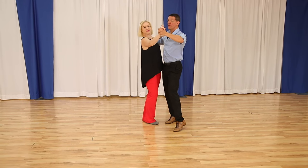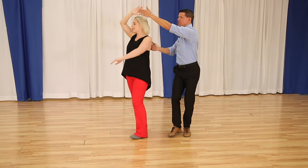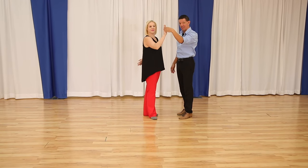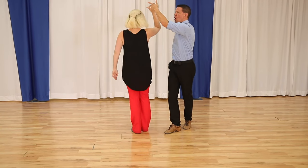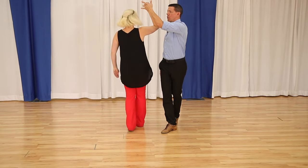We've turned to our promenade position. I get the hand ready right away. So now as I step underneath, slow, slow, quick, quick. There's a couple things going on here. Let's talk about this left hand first. So if I just did the left hand, I got the fingers ready. I'm stepping and I'm creating a halo around her head. Let's do that one more time. We have slow, slow, quick, quick.